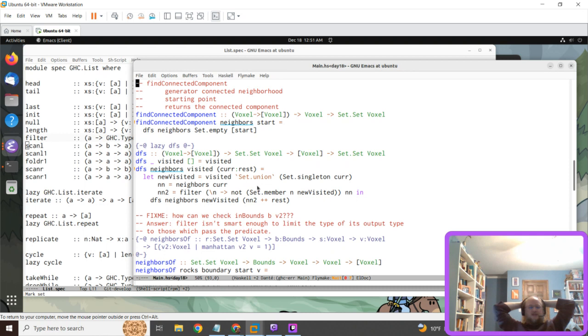So one way to do that is to keep both a set and a list. But I think that would still have both problems here.